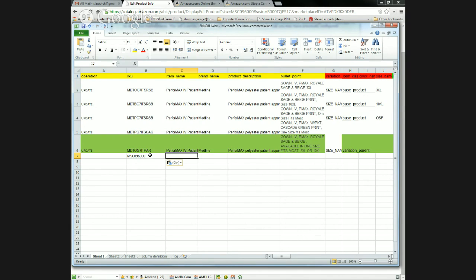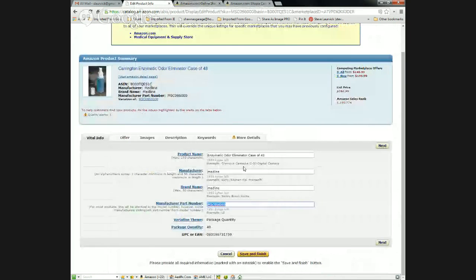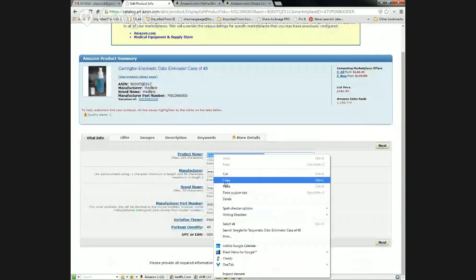So a lot of this data you can get from Amazon, but actually now that I'm talking about that old flash drive, it's probably on here. It's probably something that got put there. So do we have an extra? No, we don't. Okay, we'd have to take that one out. Okay, so I guess we're just going to have to pretend this is a new item, and we'll just have to pull the information. So Enzymat, this is the product name.